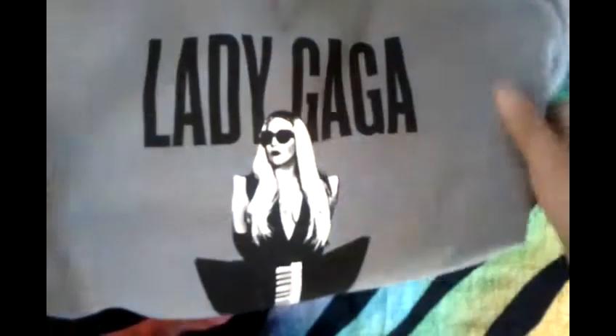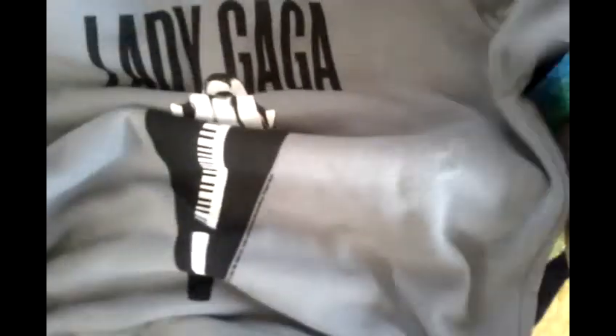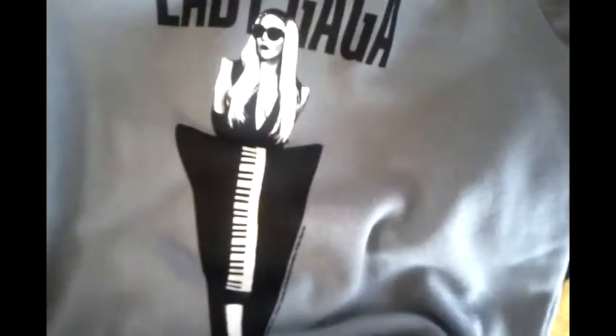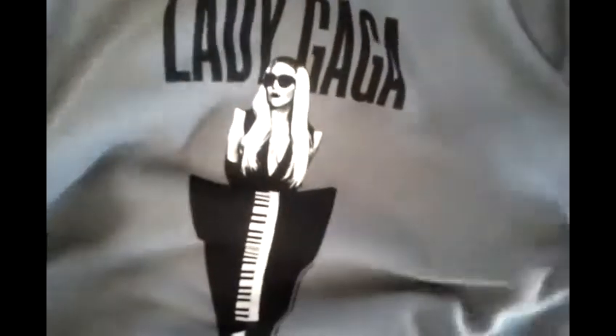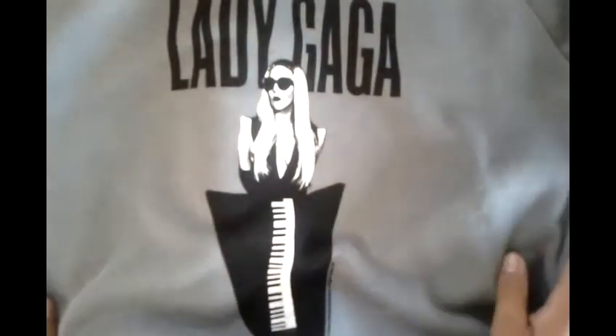And it's purple — I just love this picture of her. And my last one is my Lady Gaga sweater from the Born This Way Ball. It's the Lady Gaga face all over crew neck sweater, listed for $75 on her web store. It's the Born This Way deluxe edition cover and it just says Lady Gaga with her in her keytar dress. I got this for $70 on her web store.